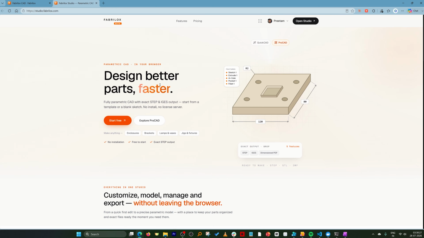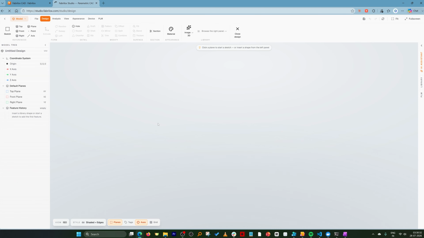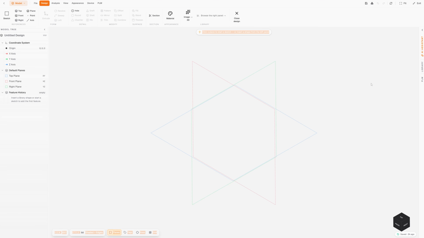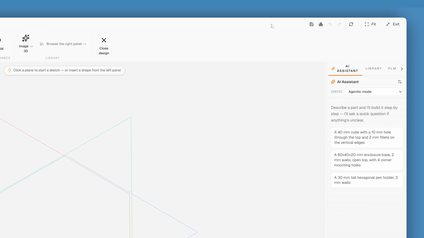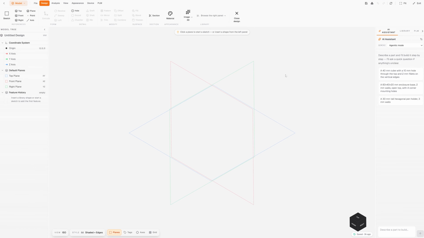Now from here, I am going to directly explore the AI portion. So let's click on Explore Pro CAD, where I will be showing you the AI capability of it. Let's go here and click on AI Assistant. And here you're going to see there are three different ways of using the AI assistant. The simple mode is the generic AI, where you tell AI to do something, a single step, and AI can do it. The second mode is agentic mode, where you give a set of instructions and then AI will deliver it. And let me actually show you how fast it is.